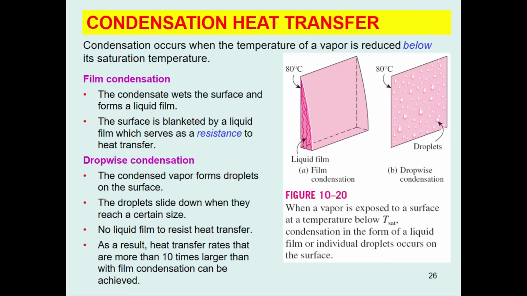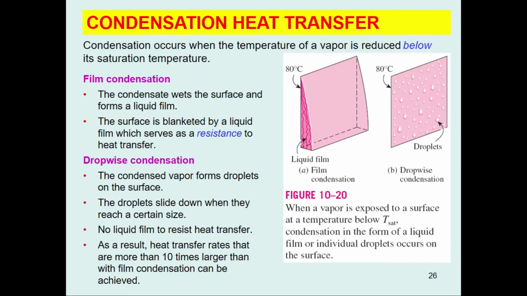Condensation occurs when the temperature of vapor is reduced below its saturation temperature, which is called Tsat. This is usually done by bringing the vapors into contact with a solid surface whose temperature, represented by Ts, is below the saturation temperature Tsat of the vapors. But condensation can also occur on the free surface of a liquid, or even in a gas, when the temperature of the liquid or the gas to which the vapor is exposed is less than the saturation temperature.